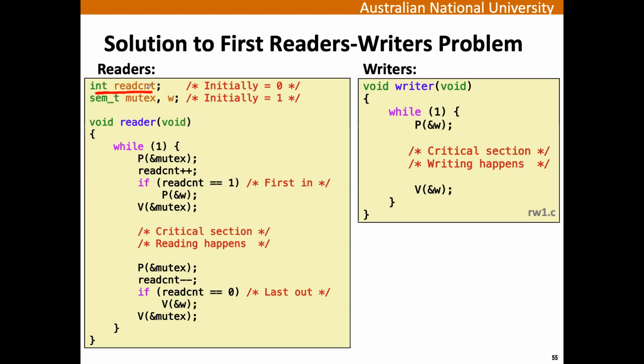Are there any questions about this? Right, we could do that. If we have multiple cores and the writer is waiting, the kernel could decide, because P and V are system calls, so the kernel knows that this thread is waiting on a V operation. It could decide, look, I want to schedule something else. But it's a bit hard for the kernel because the V operation might happen right away, and then the context switching, the scheduling of a different thread, and all that. So the writer might need to wait forever.